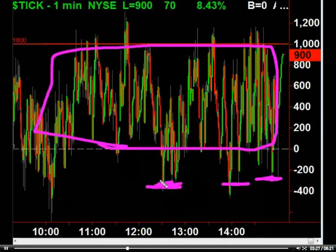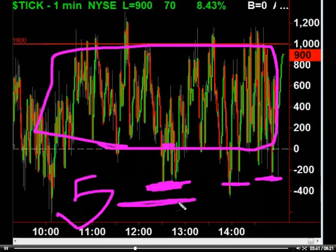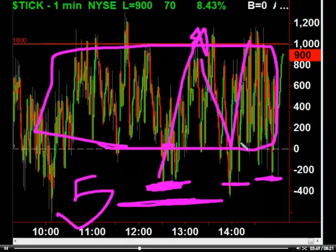And that's why when I was talking about the money management strategy last night in the premium video, you go in something like this and say, if your full size is 5 contracts, great. When it comes down here, you can buy 1 or 2, and then once it goes back to positive, get a couple more, but you leave your stop loss in based on your P&L management. You can catch moves like this, and then you get back up to 1,000 ticks and you sell it, and you can just do that all day long, and that represents a couple of points on the S&Ps, not just a couple of ticks, a couple of points.